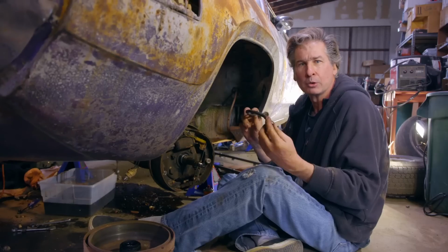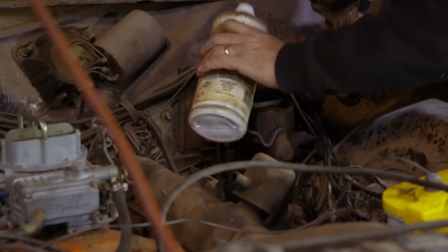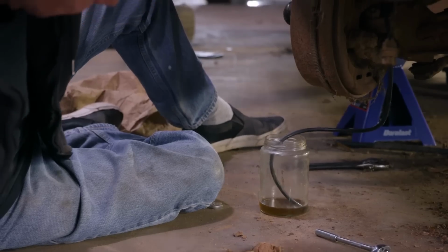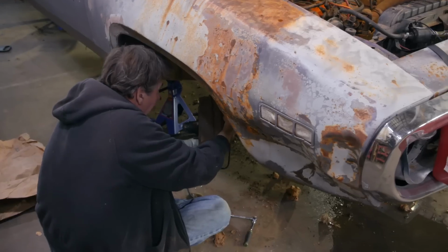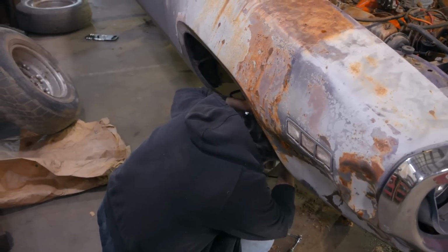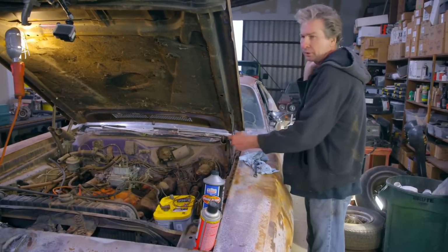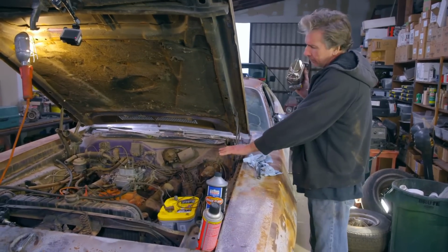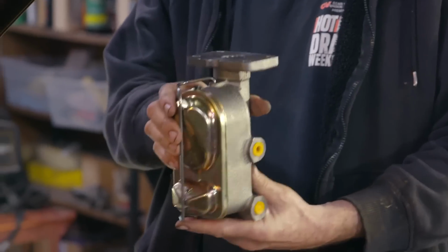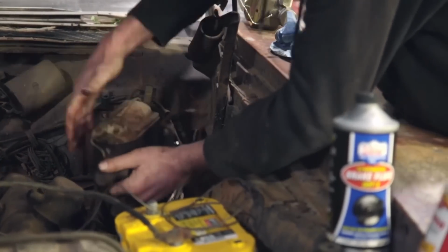So there's not much more to do here but install the brake hoses, and then we'll be able to bleed the brakes. Down, down and holding, and up. Up. That's gonna really suck. We just spent the last half hour trying to bleed the brakes, but this master is not flowing at all to the back brakes, so it's a bad master. We determined that, and I have a spare, so we're gonna swap that out, and then hopefully we'll have the brakes all done.